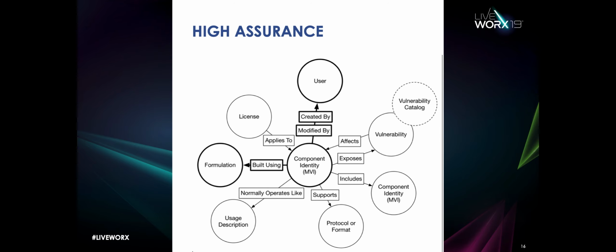Those are two different use cases that need two different supplementary pieces of information, and I'll cover a couple of those. Sort of the opposite of minimum viable is probably the high assurance cases. If you're working for the DoD and work on a weapons system, you not only need to know what's in it and everything about it, all these other circles, you even need to know who made it and how they made it, because that factors into how much you trust it.